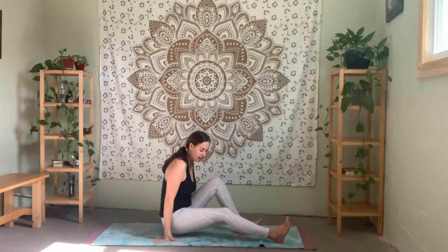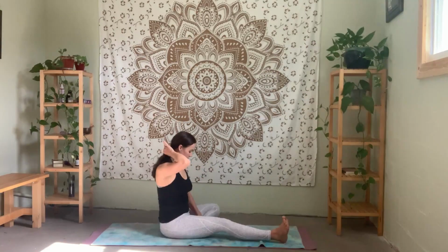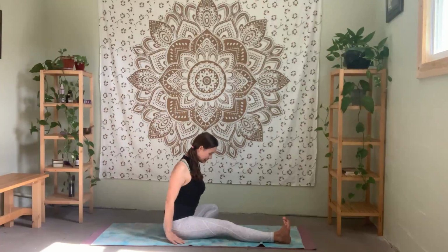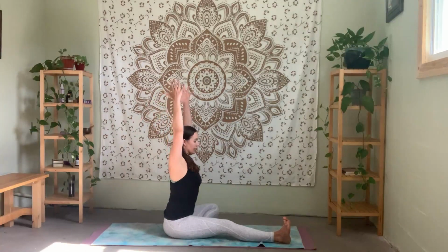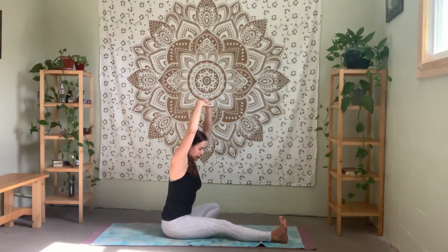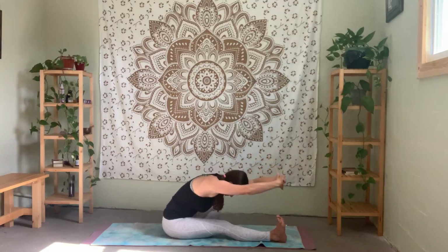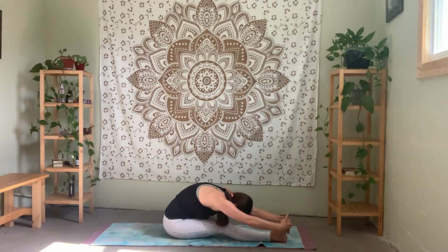And turn around to face front and bring your right leg out, and your left foot in, pressing your foot against your right inner thigh. Inhale, bring the arms up overhead. Interlock your fingers, turn to the right, tuck the chin, and exhale, round yourself all the way down. So just like rabbit, rounding the forehead to the knee, grab for the ball of the foot.